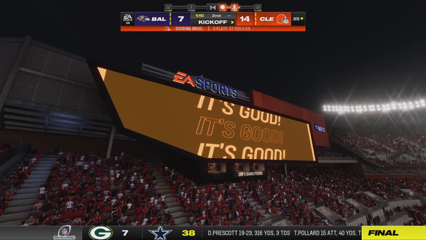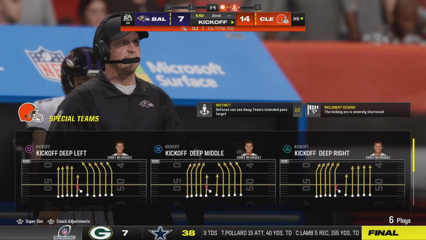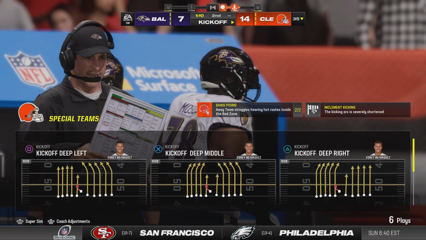Hopkins with the extra point, and that makes the score 14-7. That time a 6-play drive, and it ends with a touchdown for Cleveland.